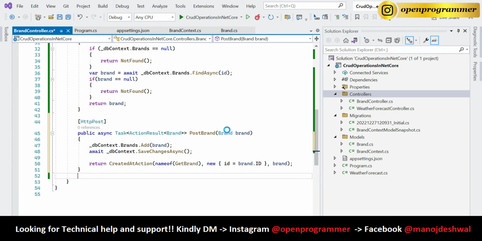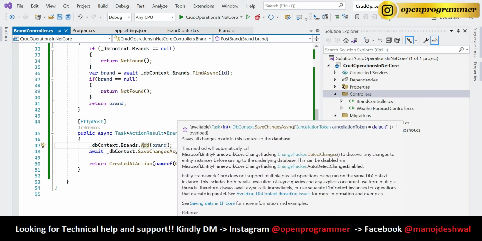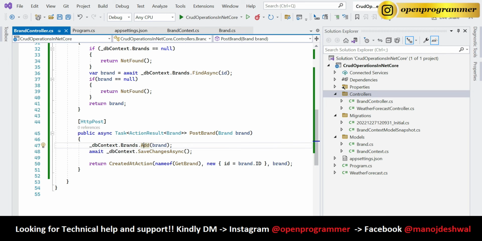So what it will do, this request you will pass from the front end. Based on this it will go to our db context class, and through the logic of this add method it will save the brand details in our database, and after that it will return the same brand to the front end, all right, with the id. Save. So our post method is also ready.